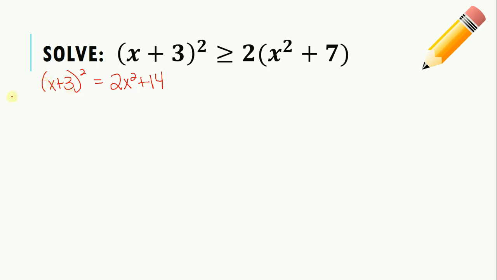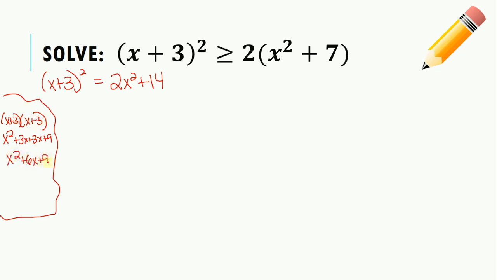So x plus 3 quantity squared, side note here, x plus 3 squared, that is x plus 3 times x plus 3. Do not forget that. This is not x squared plus 9, guys. Not x squared plus 9. It's actually x squared plus 3x plus 3x plus 9, right? X times x, 3x, 3x, 9. AKA x squared plus 6x plus 9. A lot of people forget that 6x in the middle. So let's write out that side there.